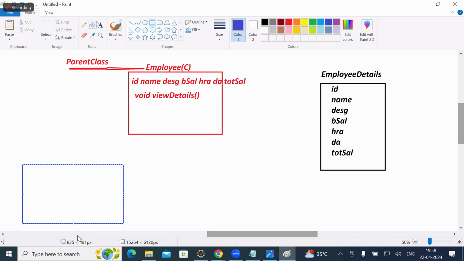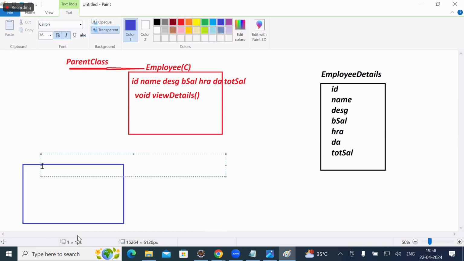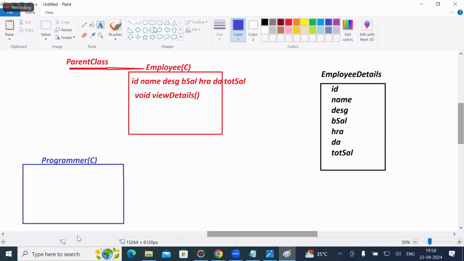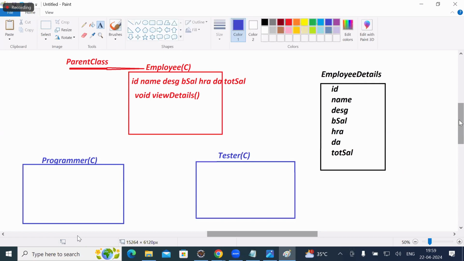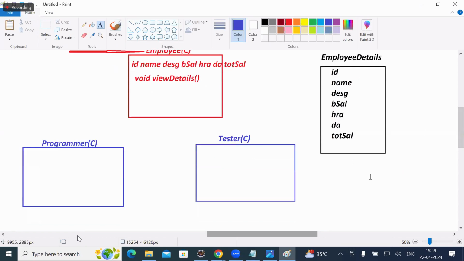The employee is a programmer. One employee is a tester. So these people will be the developers, testers, UI engineers.